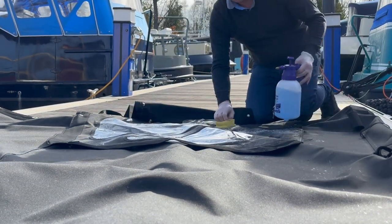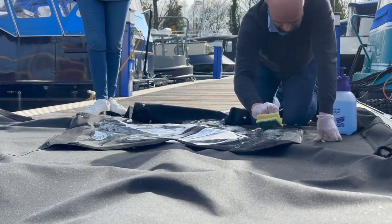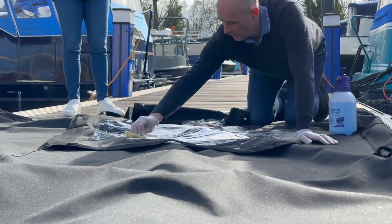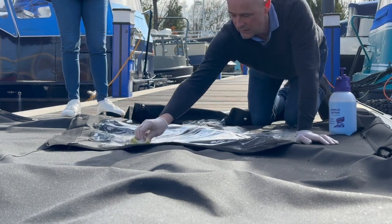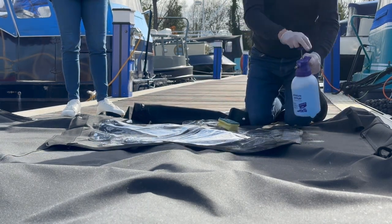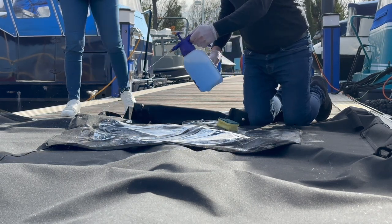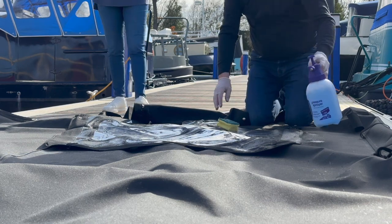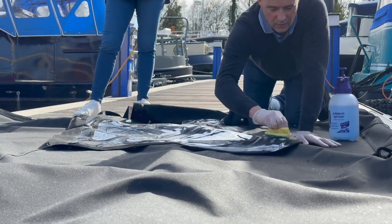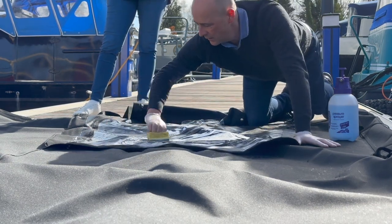So Richard's decided for optimum success, well, it's spreading it around. Just try and, yeah, just. And you can see where you've been, look. Yeah, spread it around with a sponge. That's probably a good idea. And the good thing about using the canopy as a barrier is it doesn't matter if it gets on the canopy because we're going to do that anyway, aren't we?